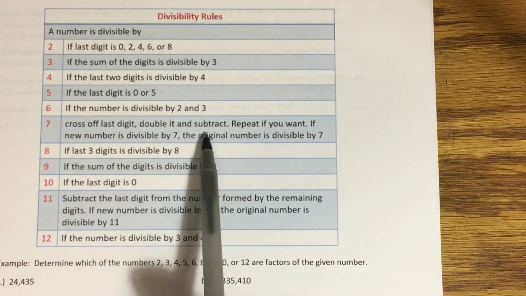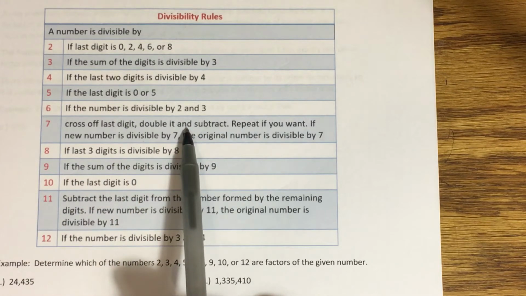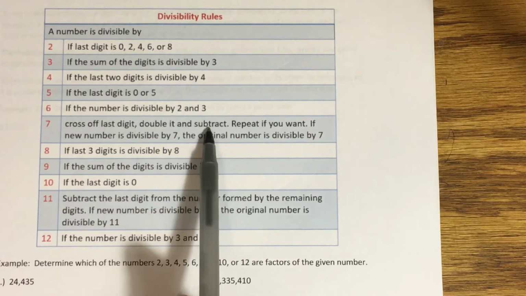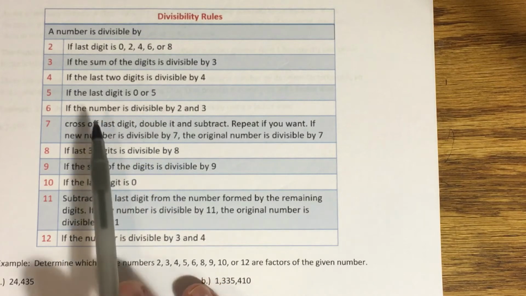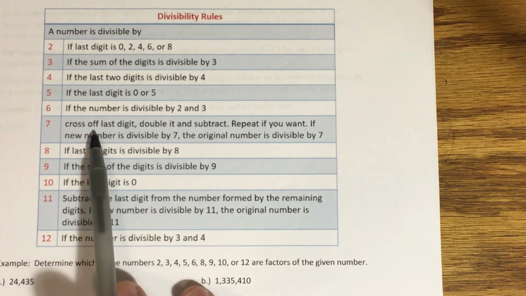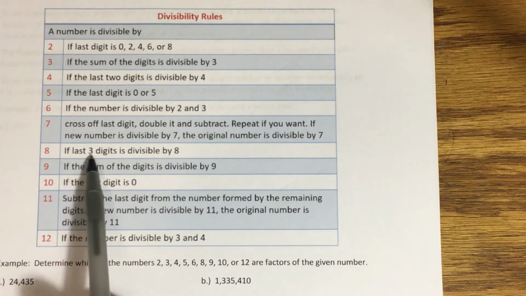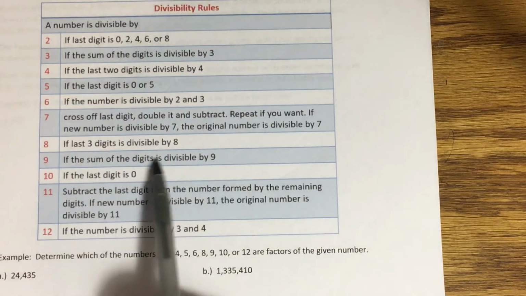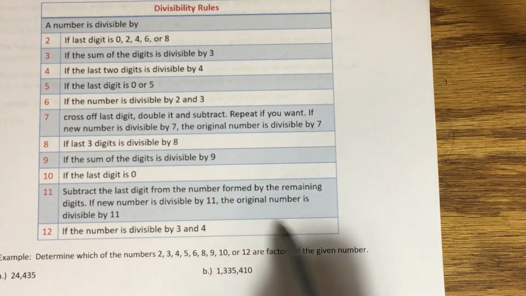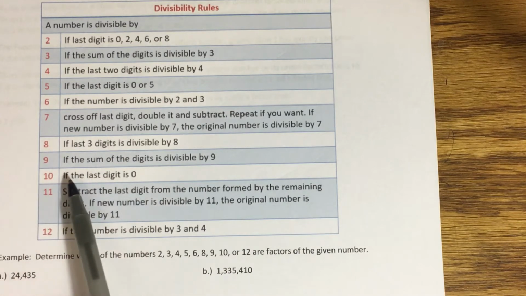7 has a really interesting and kind of bizarre divisibility test, and we're not going to use this one. I just put it here in case you're interested, so I'm not going to illustrate it or talk through it, but there does exist a divisibility test for 7. 8: if the last 3 digits are divisible by 8, so the 3-digit number at the end, then the entire number is. 9 has a divisibility test that's very similar to the one for 3s. If you add up the digits of the number and get something that's divisible by 9, then the original number was divisible by 9. 10, this is one you probably already know. If the last digit of a number is 0, then it's divisible by 10.